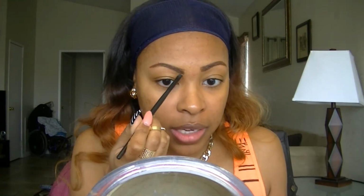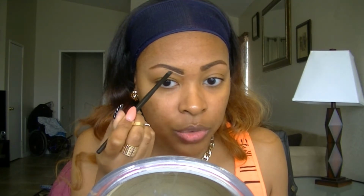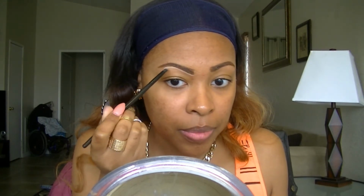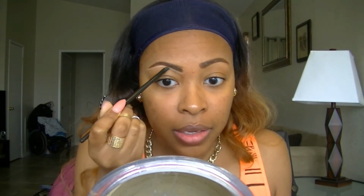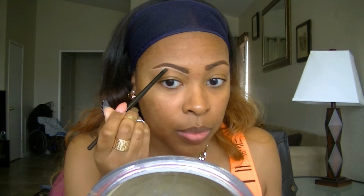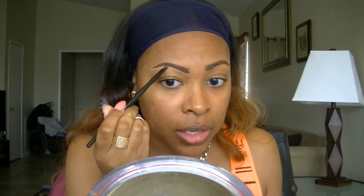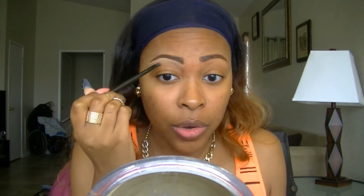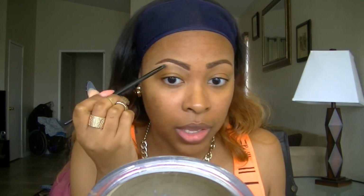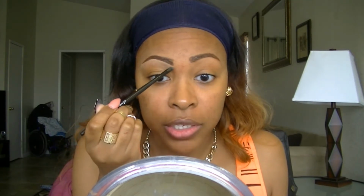So towards the front, I just kind of clean up, and then I draw upward, just like if I'm filling in, or you know what I'm trying to say. So I just draw upward, and in the arch point, the more I draw up, the higher my arch looks without really tweezing or plucking. And then if you find that there's any hair in there, you can go ahead and pluck that out, but my eyebrows are really, really thin, so I never really had that problem. So yeah, the more concealer you put in the middle, the higher your arch is going to look.